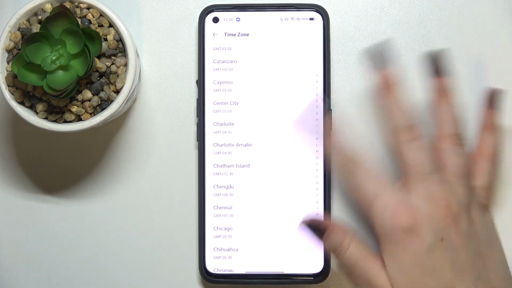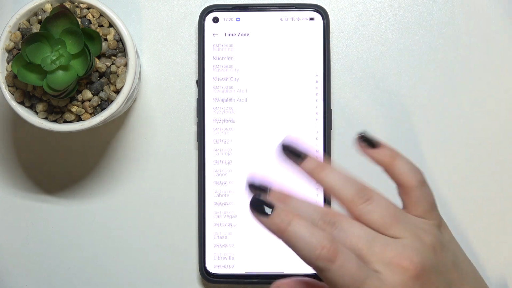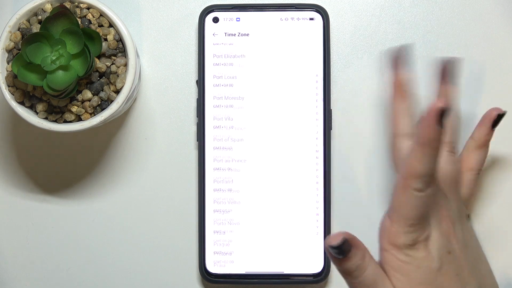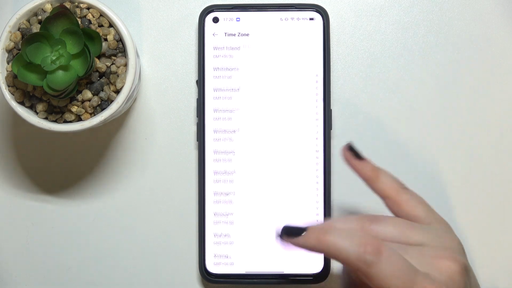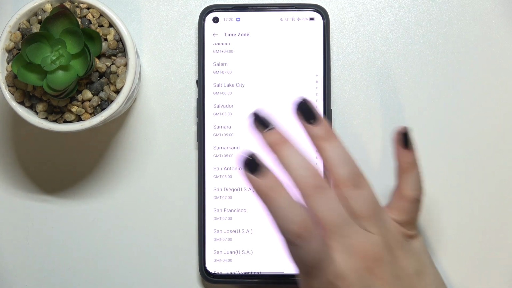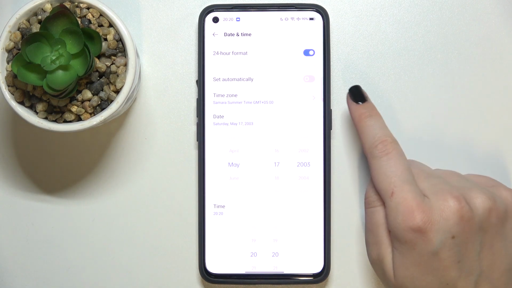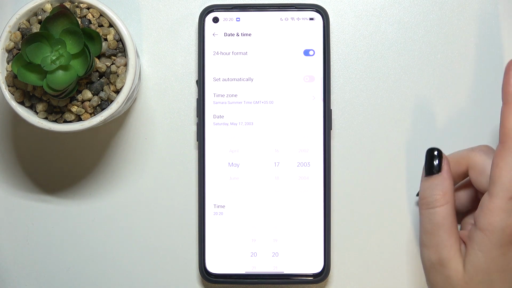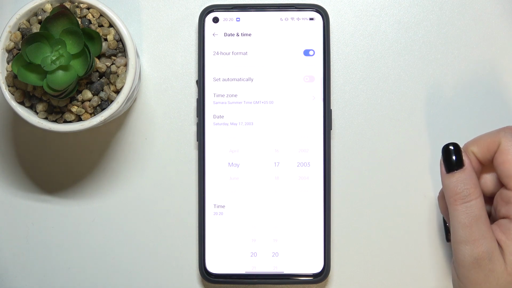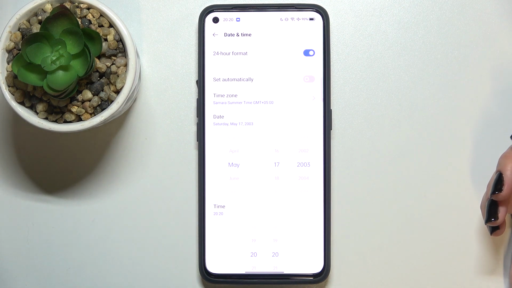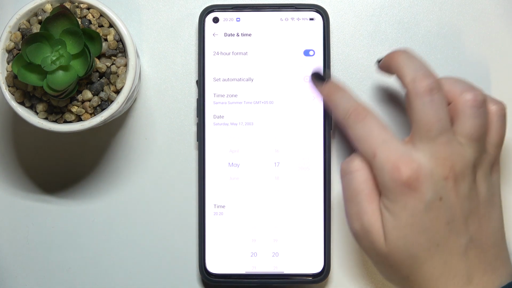and after tapping on it, here we've got the full list of all available time zones from which we can choose. So all you have to do is to simply find the one you'd like to set and tap on it. So I will pick, for example, this one. Okay, it can be this one, and as you can see it is immediately applied, but be aware that after changing the time zone, the time will also change according to it. As you can see right now we've got 8 o'clock. I've previously had 5 o'clock, I believe.